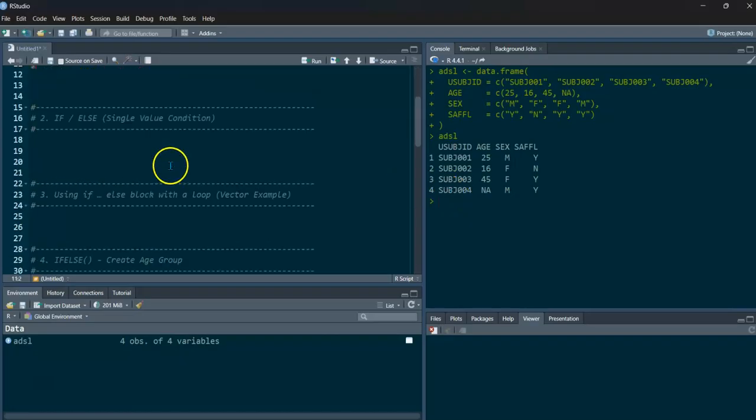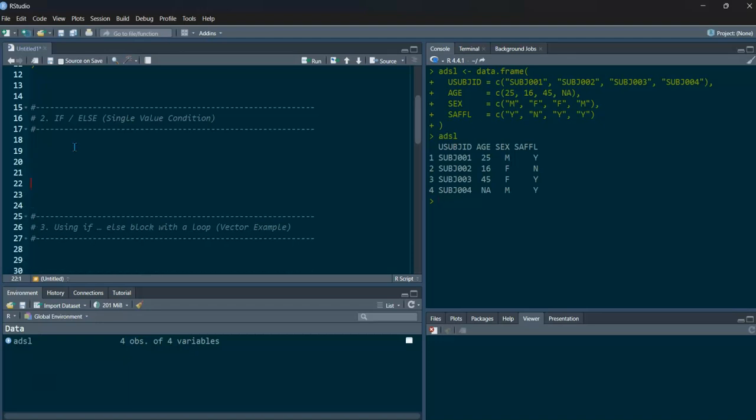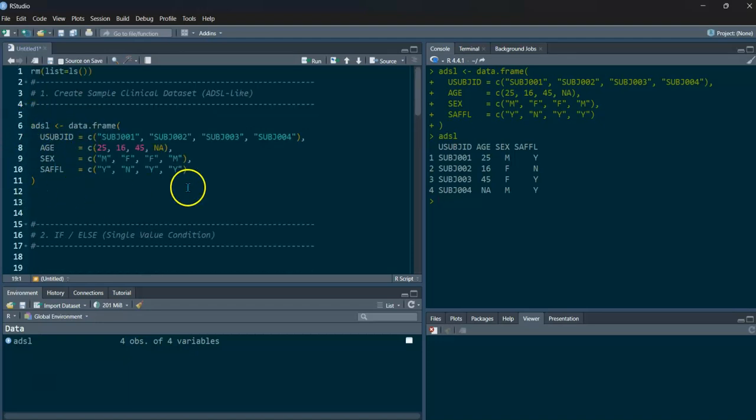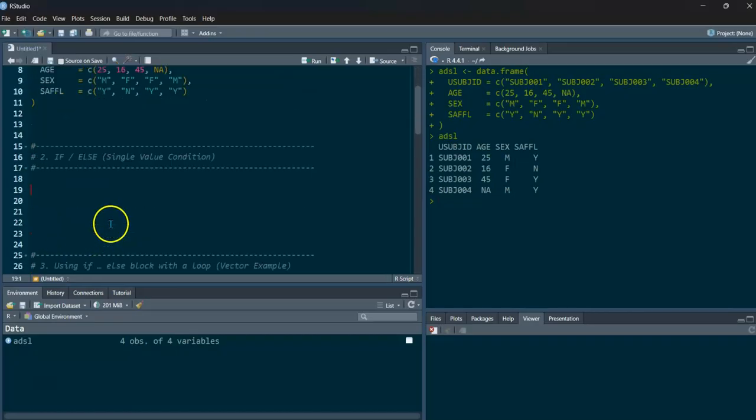So first is if else block. How we write if else block in R, just like we write if else statements in SAS, right? For that I'm not working on this data set for explaining this. I'm creating one more vector, age, let's say age_value.